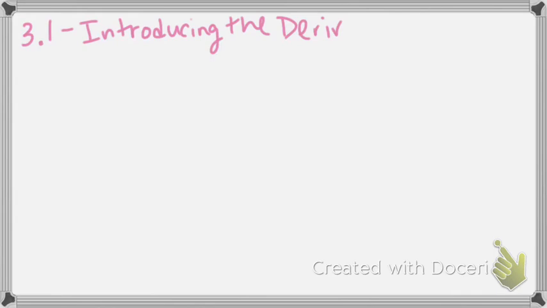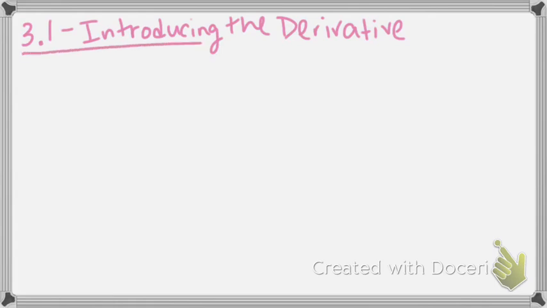Okay, we are at the very start of chapter 3, and so we're kind of done with limits, but not really. So we're going to start using limits to help us find things. So we're starting with section 3.1, which is called Introducing the Derivative, which I know you've probably never heard that word before, especially in a math class. So it's brand new, but we're going to be using a derivative for so many things this semester.